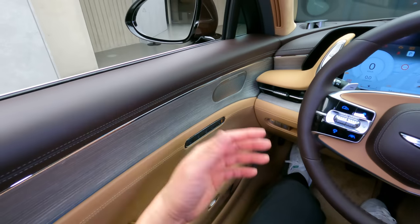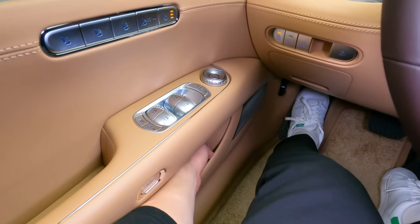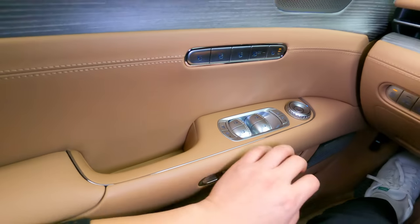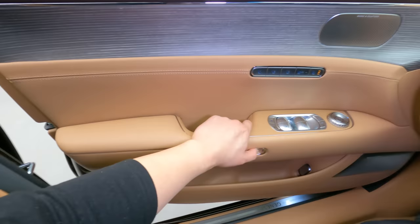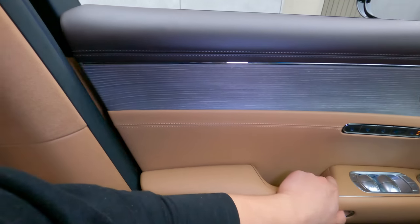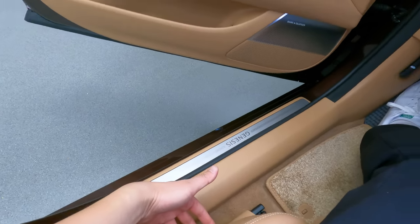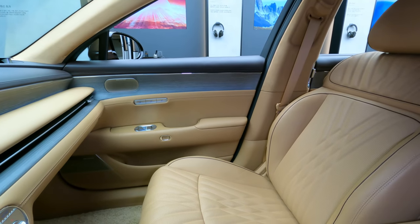Where the trunk button used to be — well, the trunk button is now here. Say you're in a tight spot and you really want to be careful with opening the door — you can reach over and just pull it up and the door will just open marginally. So you can have full control of the door opening level. It opens up right away. Memory seats — you can control the passenger seat from here. Press that button, control some seat buttons — you can control the passenger seat from the driver's side.